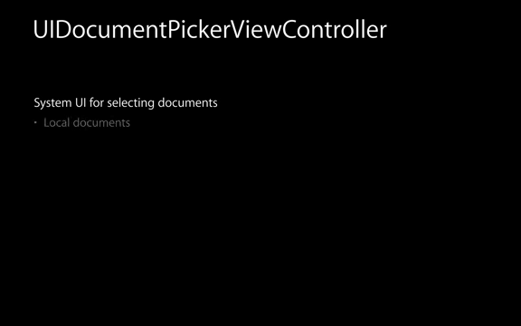This document picker has access to documents in the local scope and seamlessly also in the iCloud Drive scope. And finally, anybody who is supplying a document provider extension to the system, those documents will also appear in the document picker. It's all similarly completely seamless and easy for the user, and your application just gets a URL back for the document that it needs to open.